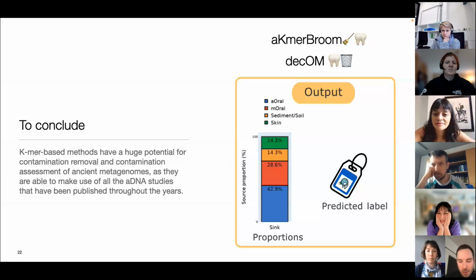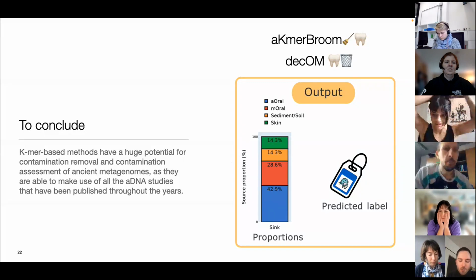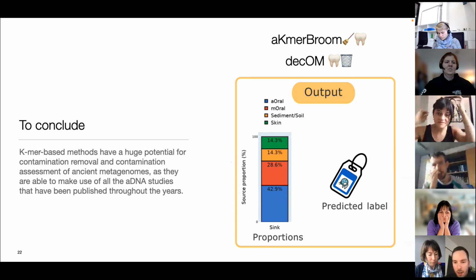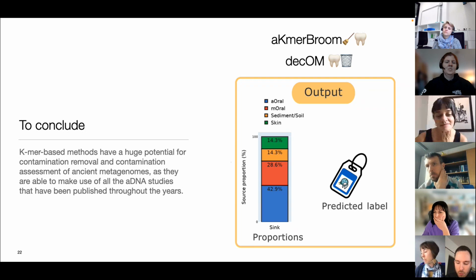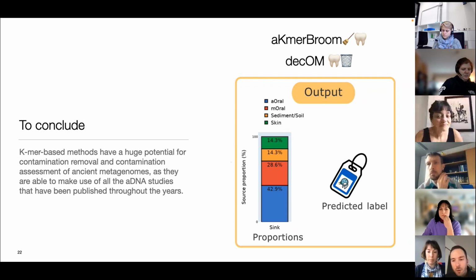Hi, Camila. Thanks a lot for the talk. I think this is a really useful tool that I've been trying out already a little bit. I only have one particular question regarding decOM. I assume that the more data you have from different sources when you build the matrix, the more sensitive the detection in your sinks is, right? But then, of course, the problem would be the available resources that you have to build the matrix. Is there maybe a minimum data input from specific sources, or at least relative proportions of those that you would recommend using? Or maybe you stumbled upon that or assessed it in any sense?